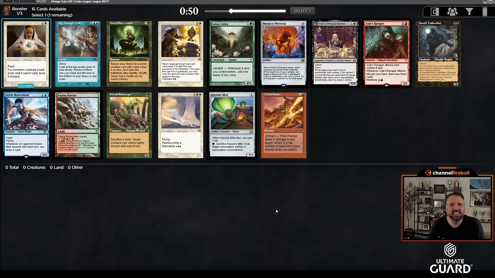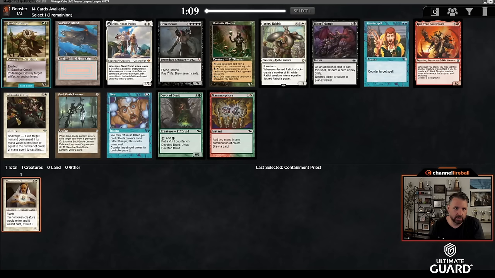It's one of the worst packs I've ever seen. I think I'm going to take Containment Priest. It's great in the White Weenie deck. It's good against some of the unfair decks. And honestly, I don't know what else you could take here. Dothy Voidwalker, Lotus Cobra, maybe Green Suns now. I'm just going to take Containment Priest.